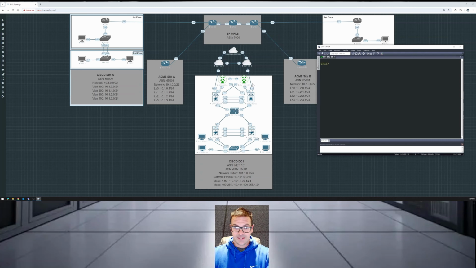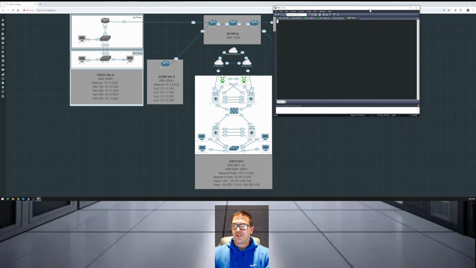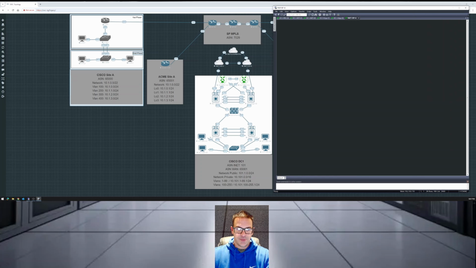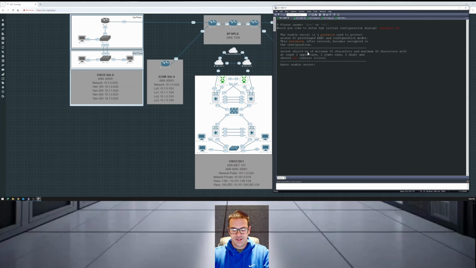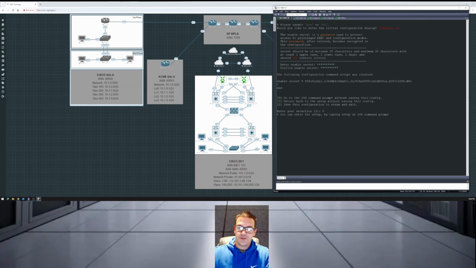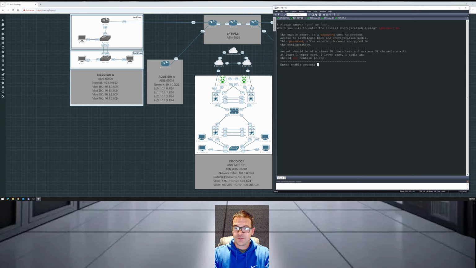Okay, so let me get connected to DC1 INET 01 and 02. We might as well get on the edge switches as well, and we'll focus in on ISP-A first, okay? So first things first, let's just get the routers VPC'd up to each edge switch. We don't need this server, we can get rid of him. Okay, so brand new, right? No configuration. So let's go ahead and go through the motions real quick. And then 0, so that way we don't need to enforce any of this stuff.